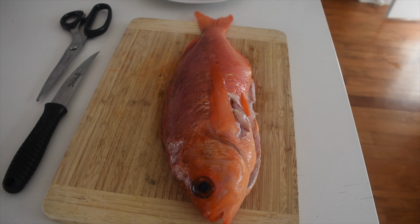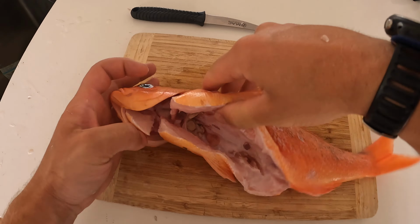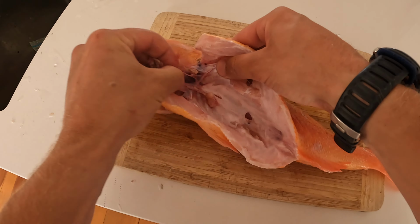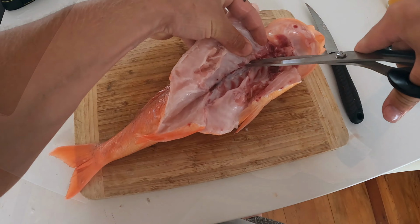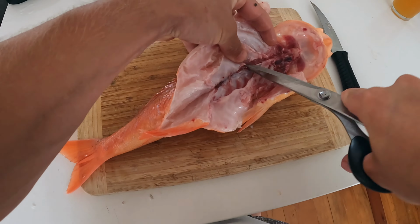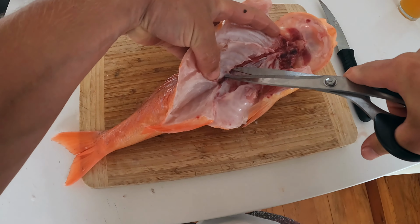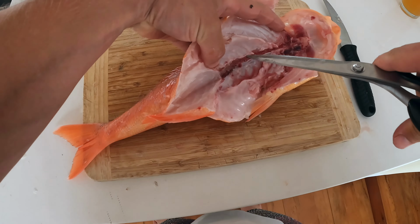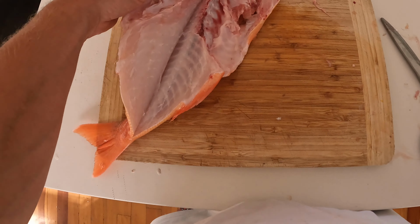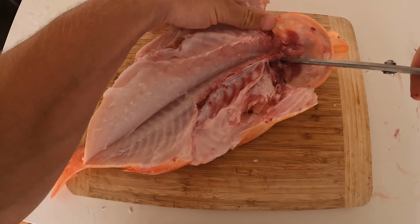So after watching a YouTube video on how to do this many times, it's time to give it a go and turn this pink Maomao into a butterfly. I start off by getting a pair of pretty strong kitchen scissors and just making my way down the rib bones coming out into the belly meat really. And I do that all down one side, and the next thing I do is get a filleting knife and fillet down that one side, almost like you would do just when you're normally filleting your fish.